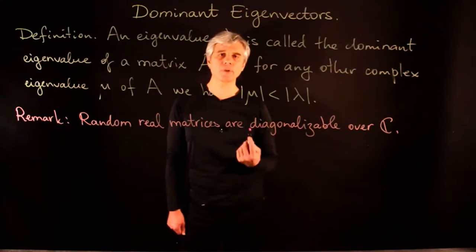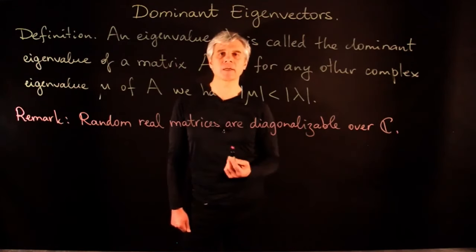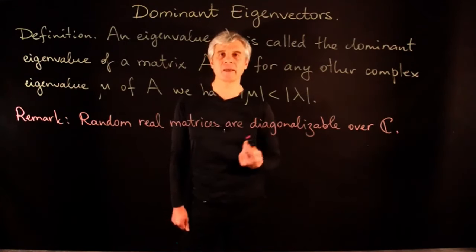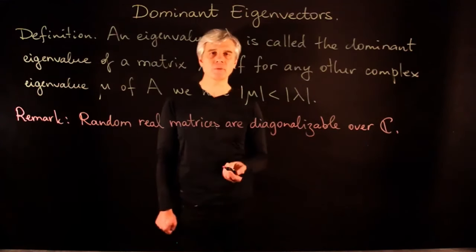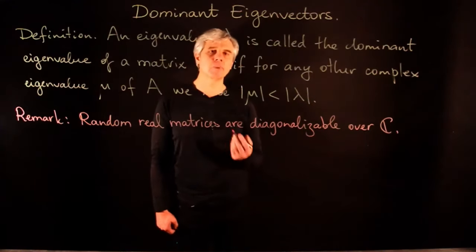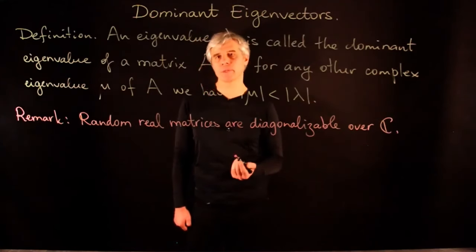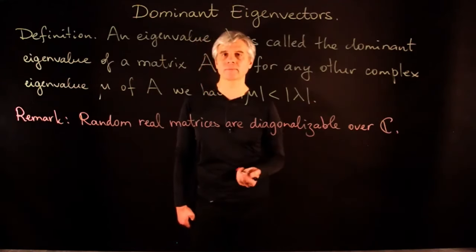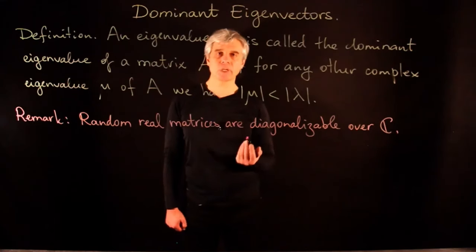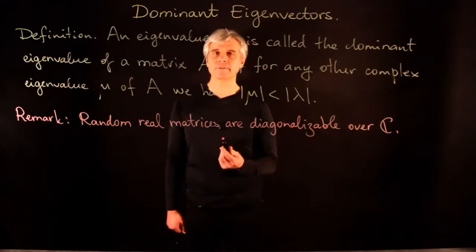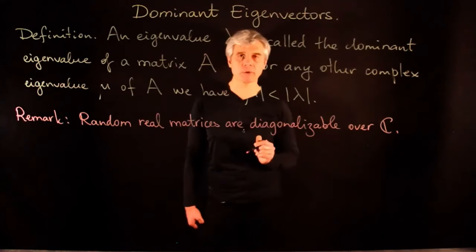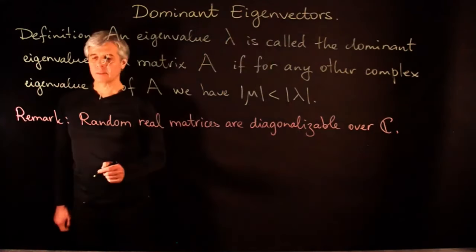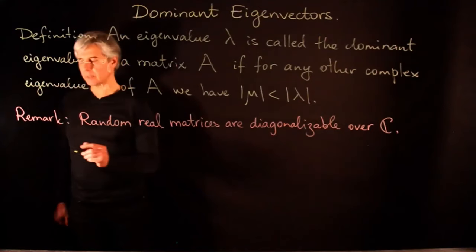Of course, we should keep in mind that not every matrix comes from random data. And certainly, we will face situations where we have to deal with matrices that have inherently multiple roots of characteristic polynomials, and perhaps Jordan blocks. However, these are special situations, and if you have a fairly random matrix, then the expectation should be that this matrix is diagonalizable. Now, let us look at the diagonalizable case.